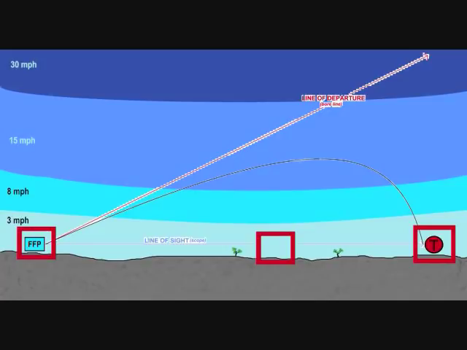The reason for this wind variation, too, is you have friction at the ground, right? And at the ground, you're going to have various objects: bushes, trees, hills, topography changes, buildings, whatever is on the ground is going to cause friction. It's going to reduce the wind at the ground. Normally, anywhere else you go, the higher you go, the higher the wind gets because you're further away from the friction. So your airflow is going to be greater at higher altitude.